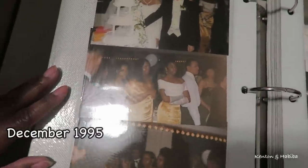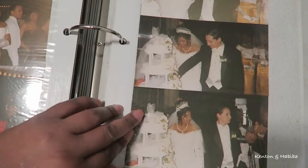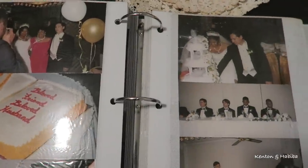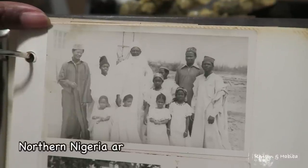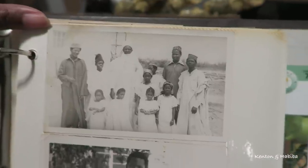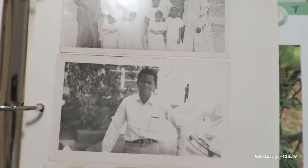My brother and I were born in England and eventually we moved to Nigeria. There's a picture of me smiling as a baby, and then a picture of me and my brother Bashir — I was visiting home from college by that time, we lived in Brooklyn, New York. Here I was about 11 with my mom in England, during a time when my parents were still together. Here are some old wedding pictures of Kent and I — you can see some of my college friends. It was very lavish for that time period; my grandparents went all out. I can't believe we've literally been married for almost 30 years — our whole adult life has been together.